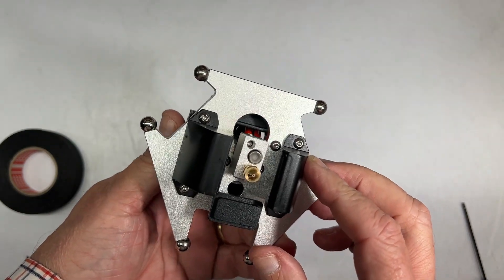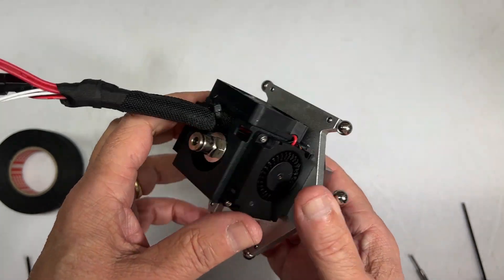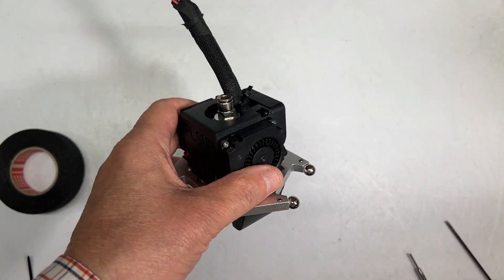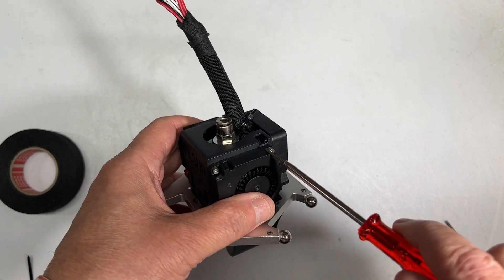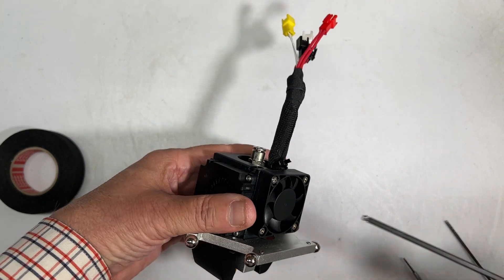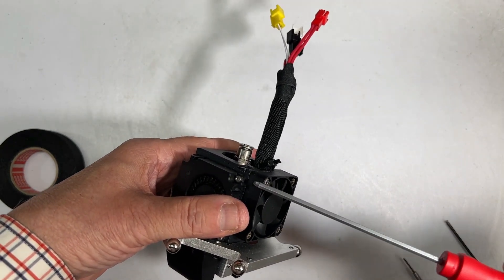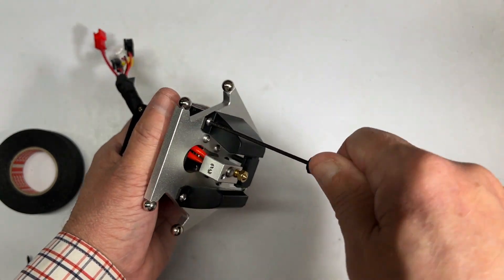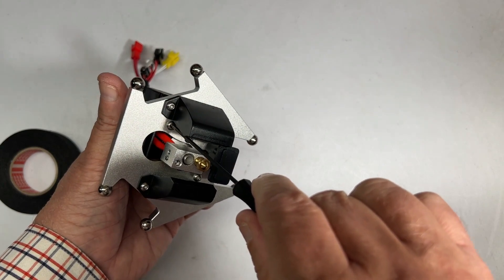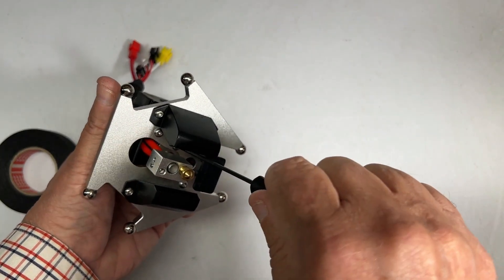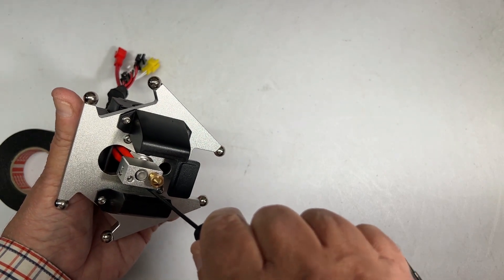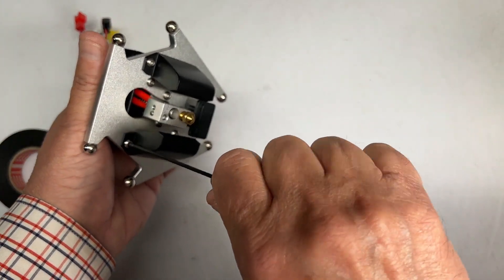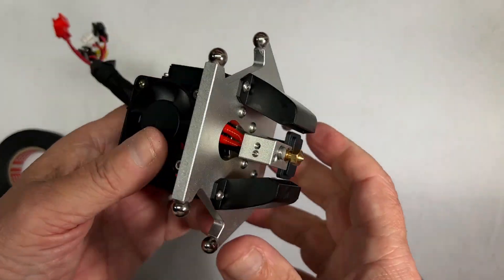So the remainder of what I'm going to show you I'll do after I put this back into the printer. And again, while you have this out, or for any reason for that matter, make sure that all of these screws are somewhat tight. You don't want anything loose. I'm not going to do them all here for you, but tighten those up, tighten these up, and make sure all of these on the bottom are tight. Before you put the silicone boot back on, they're good to go. It looks perfect, looks like brand new.